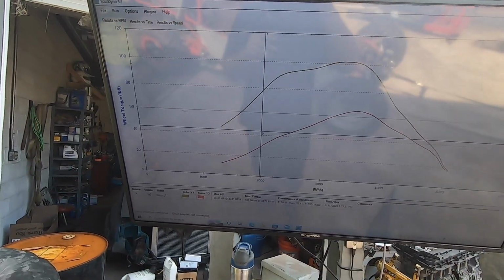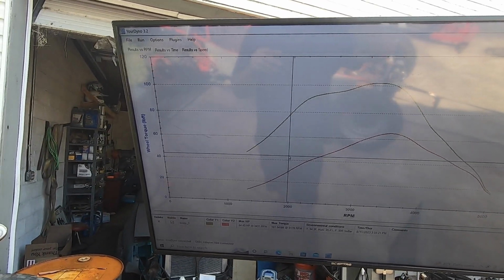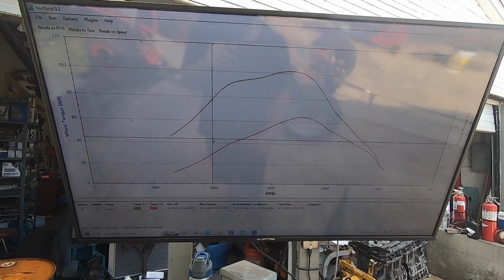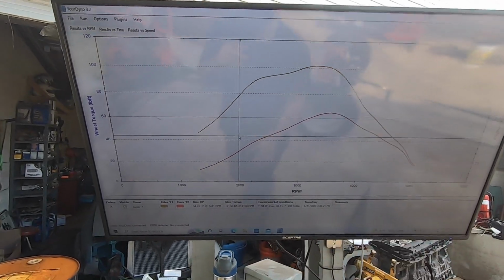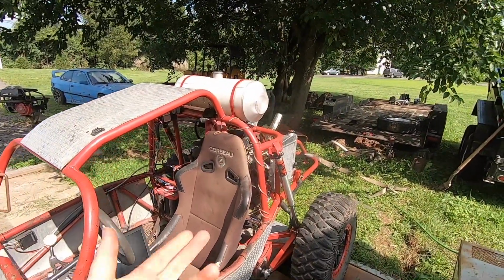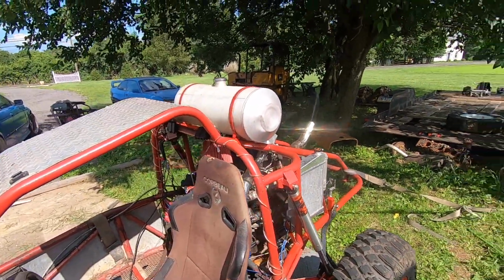I have a couple ideas regarding communication with the TCM, and I think I found a table that's gonna help us get out of this. There's actually a couple things I need to modify in the ECU to hopefully get around this, but this is a really funny base pull to have. You know, you got all this motor and cool noises, and the thing makes 64 horsepower. So we're trying to run this computer with no transmission controller, obviously, because it's not an automatic anymore. It's a stick shift, and no vehicle speed sensor.